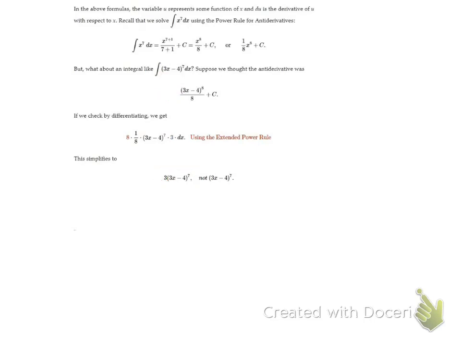So the reason it's not quite right is because we didn't account for this change. The fact that we didn't just have an x to the 7th power, we have 3x minus 4 to the 7th power. So we need to do something to account for that change. So to correct, let's make a substitution. Let u equal the inside part. So then we're going to be able to write the integral of u to the 7th power du, because this 3x minus 4 right here, all that got replaced with u.